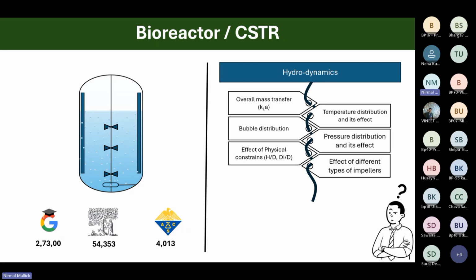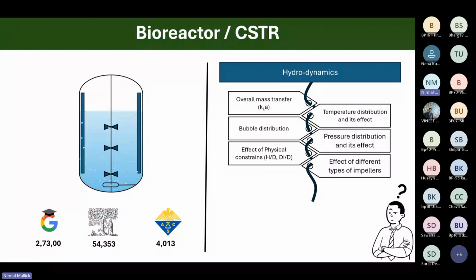Regarding pressure distribution, if you increase the height of the column, the hydrostatic pressure at the bottom definitely increases, and that varies the mass transfer coefficient. At industrial scale, when you are operating a 1,000 liter or a 5,000 liter reactor, this kind of hydrostatic pressure really matters. Studying it can minimize side effects and get a good product out of it. That can be a good research topic in itself.